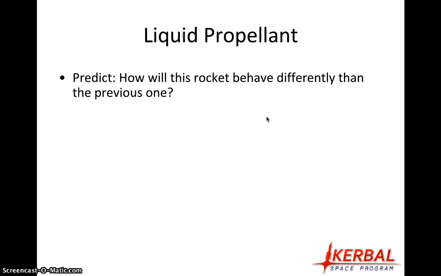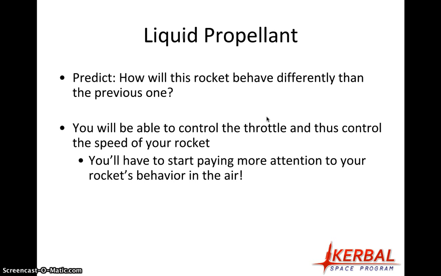Now, prediction. How will this rocket behave differently than the previous one? You'll be able to control the throttle and thus control the speed of your rocket. Think about going back to what we talked about, the difference between liquid and solid. We can control the flow or speed with liquid versus solid. Once you start the ignition with solid, that's it. You'll have to start paying more attention to your rocket behavior.